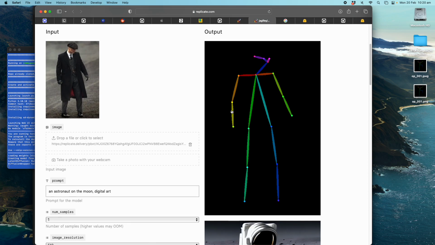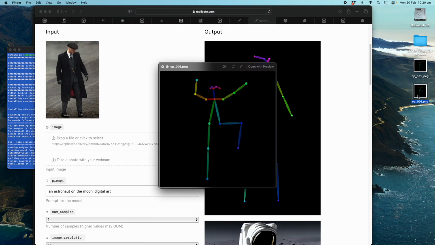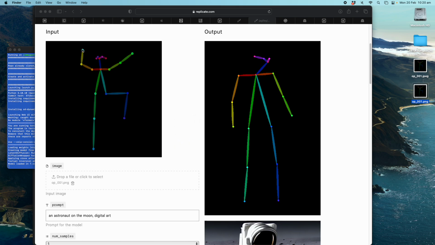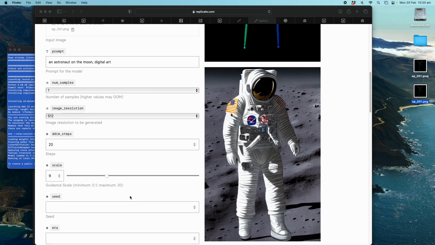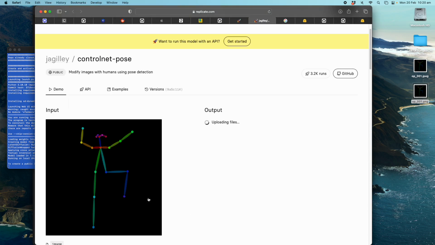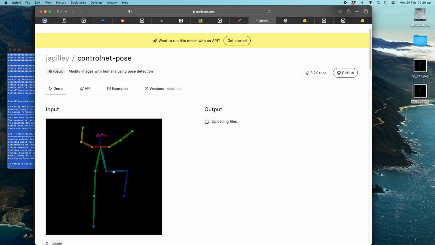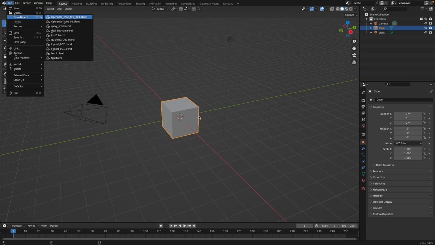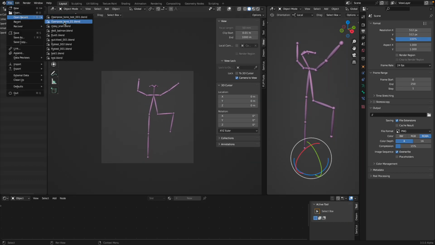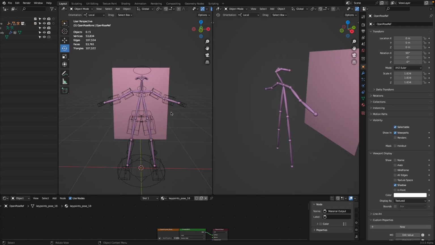This is an example demo. I can try this. This is something from Blender actually. So a rig that's using OpenPose bones with this colorful bone joints. It's like a stick figure basically, so I don't know whether this is gonna work or not. This is kind of like a demo that's available online. The character rig, I don't know it from online. Originally it's looking like this when you open it.